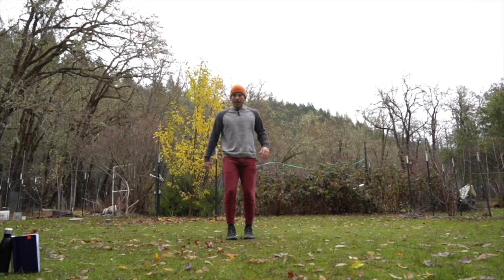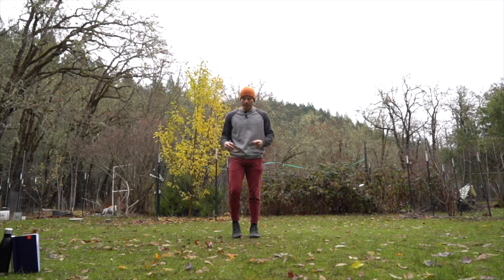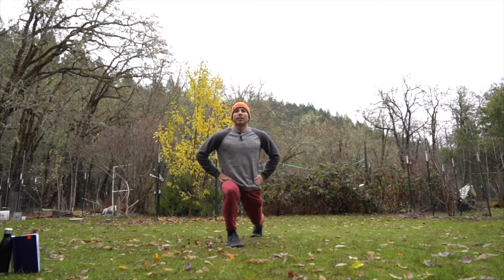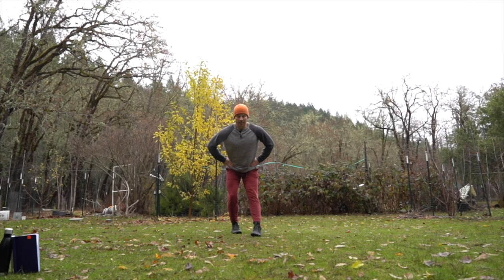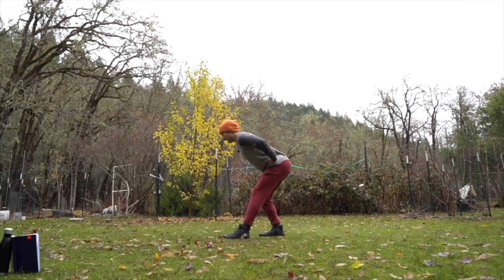Beautiful. All right. From there, we're going to take it into our front and back lunge in that lunge matrix. We'll go hands on the hips to start. So lunging forward like so with my right leg actively extending through this back hip right here. And then from here, either passing through the center or coming directly back, right? I'm coming here, stepping back, pulling through my hips.